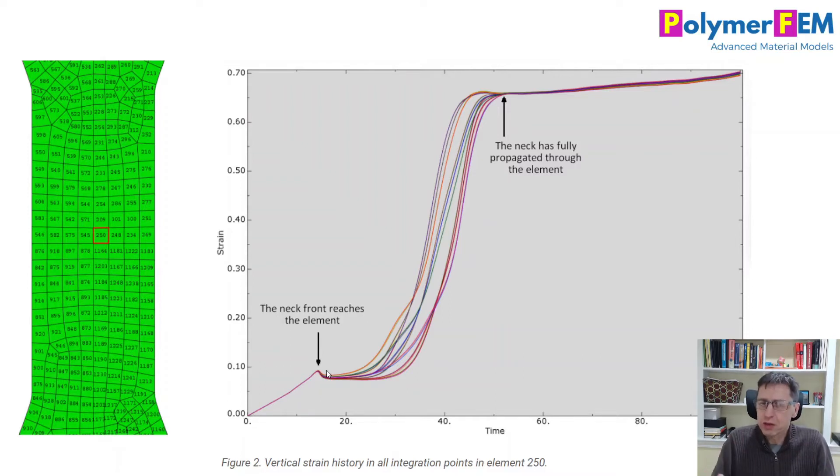We actually have unloading. So we do a monotonic tension test, we have necking, but the material at certain points inside here will unload. There will be load and unload events happening. This is strain versus time. We can also see that the strain rate is initially this slope here, and then it gets higher than that, and then it gets lower than that. So we get variable strain rate, we get unloading from a monotonic tension test.